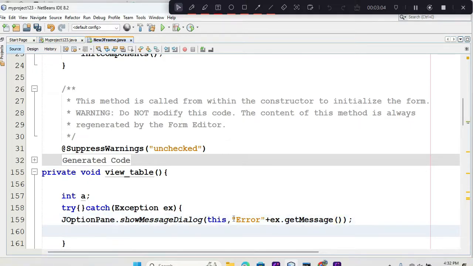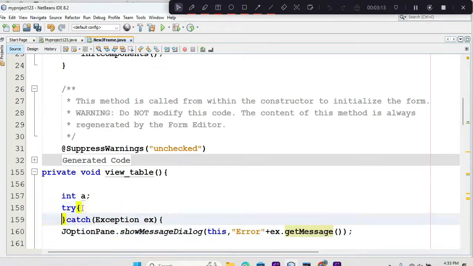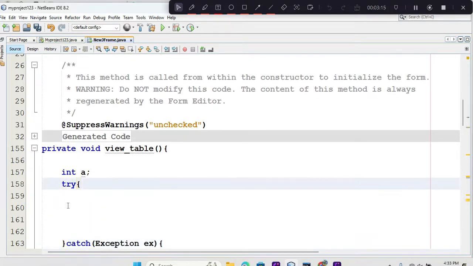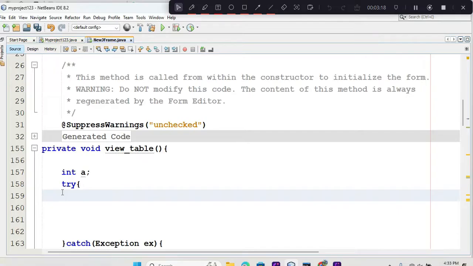So this is a message that will be displaying in case we have got an error. Okay, so now I go to write my code here for connecting to database.